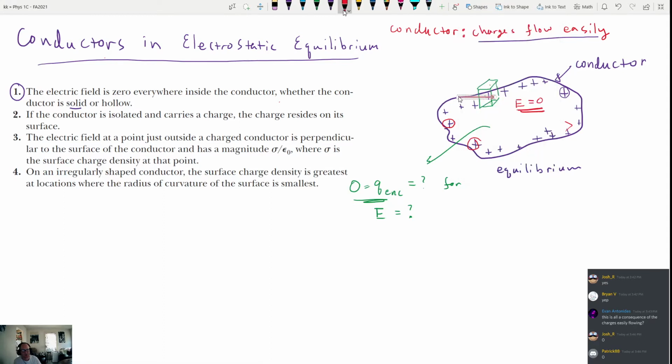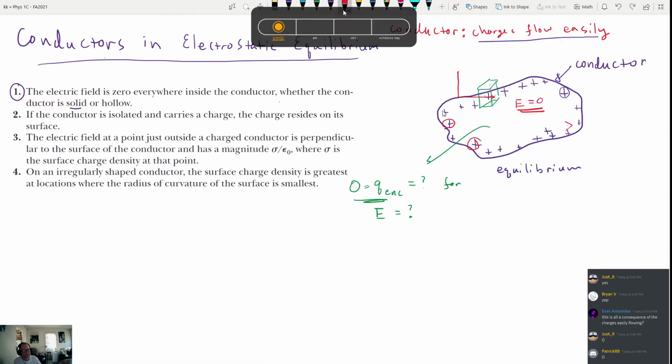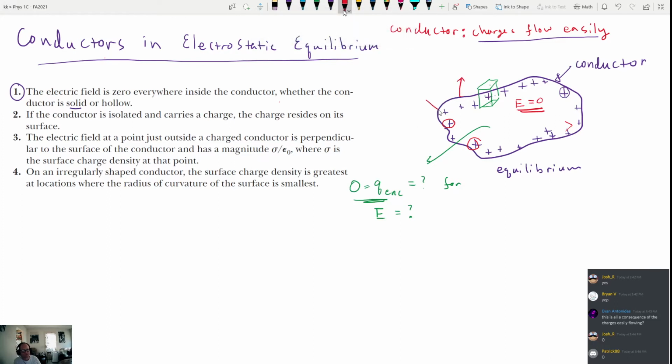I know that I can actually draw electric field lines out here. I can draw electric field lines surrounding this object. So I know the electric field out here is going to be non-zero. After all, I could draw a Gaussian surface around the outside of this and it would enclose charge, right? So that statement of the Gaussian surface having 0 charge inside of it is only going to be true as long as I draw the surface inside the object.